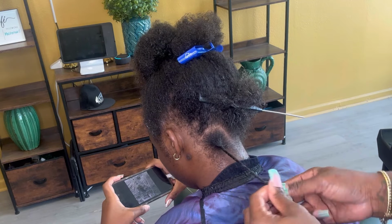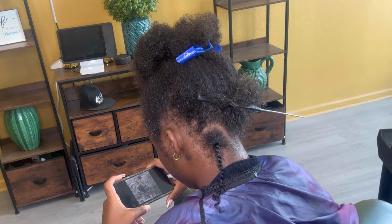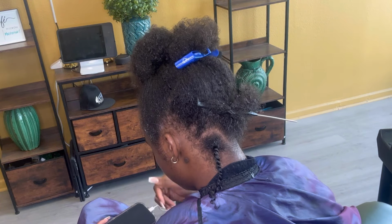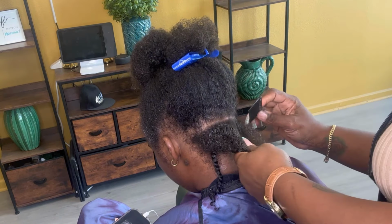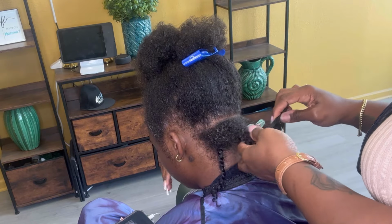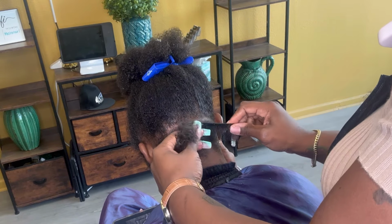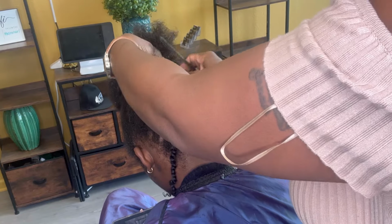Now, the reason why I say to use the wrap foam on top of the gel is because it actually keeps the hair nice and soft, but still defined, and less frizz comes out after this. And when I say less frizz comes out, I mean basically the actual coil looks like a coil. So I want you guys to get into the habit of practicing keeping your coils or your twists nice and even or separated. So when you are doing your twist, you want to just make sure that you are not dragging hair into the twist as you're going.